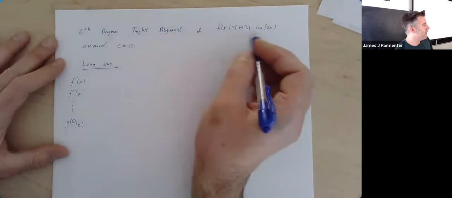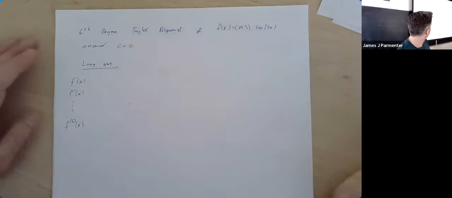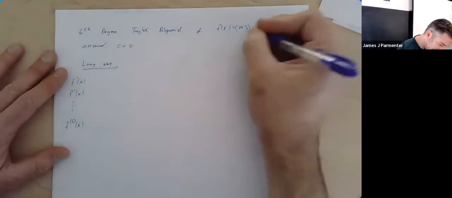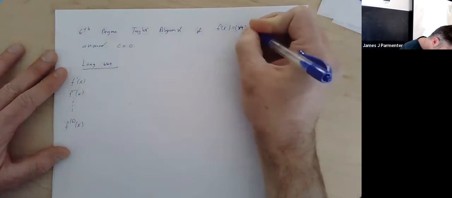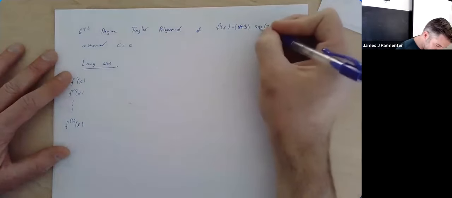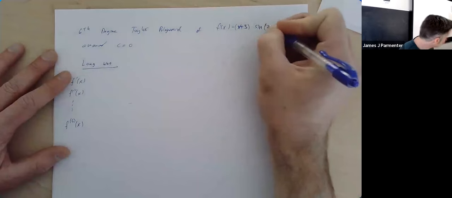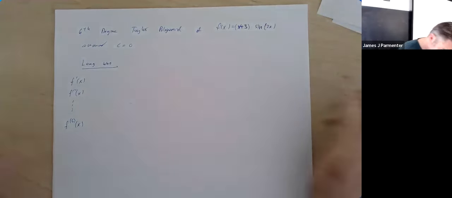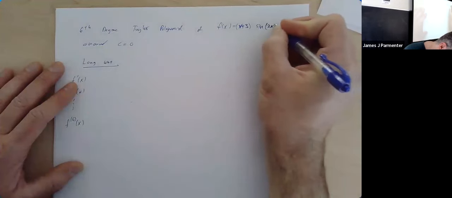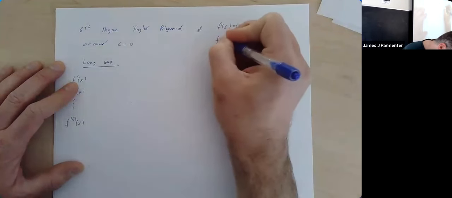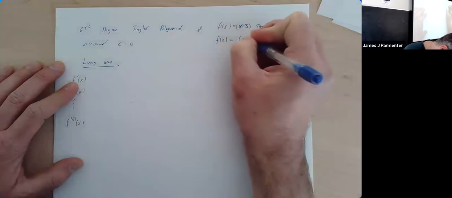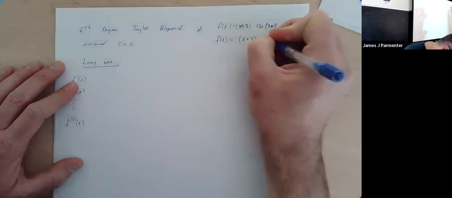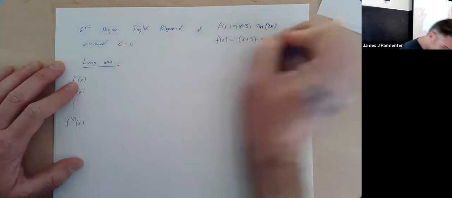So yeah, but f of x is over here. I wasn't. No, but I can't read it. Oh, I'm sorry. That is x plus 3 times sine of 2x. I apologize. Is it because there's a glare, or is it because my writing is terrible? Either answer is fine. Okay, thank you. I need that feedback. Let me write it again. F of x is x plus 3 times sine of 2x. There we go. Much nicer.